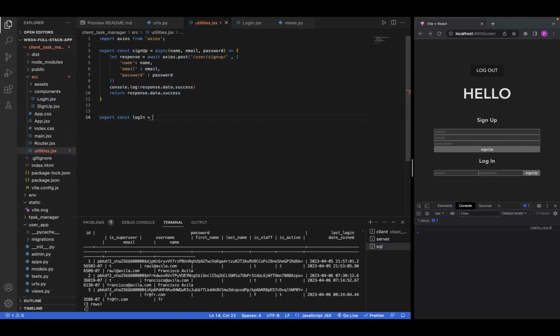What's that supposed to look like? All right, if we have this function right above here, how could we create this login function?